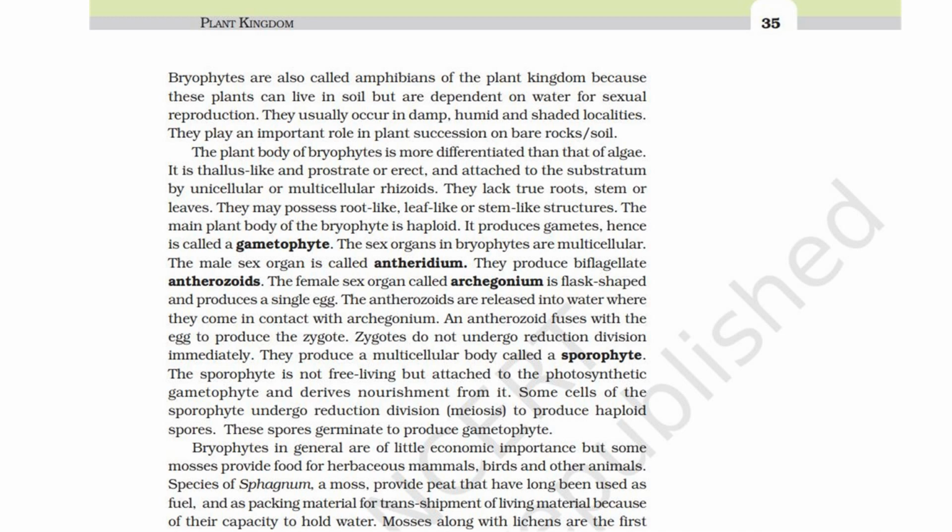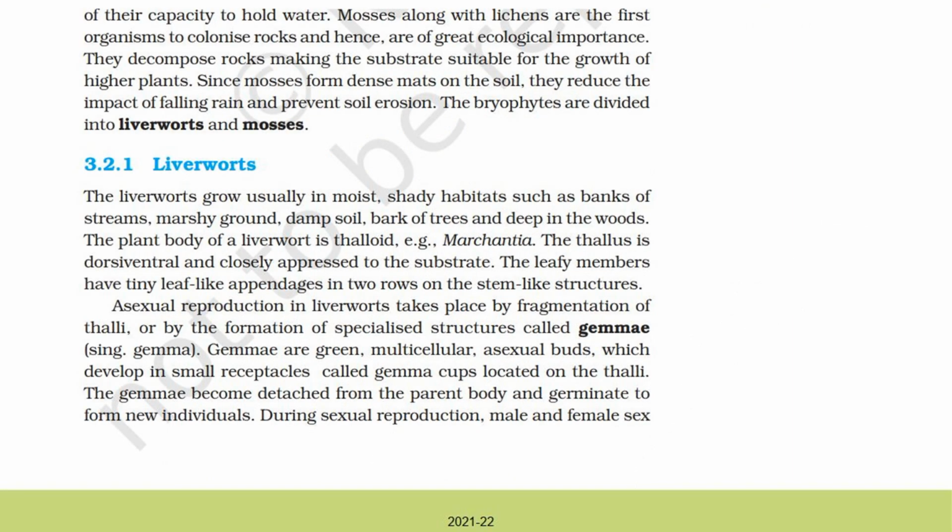Bryophytes in general are of little economic importance, but some mosses provide food for herbaceous mammals, birds and other animals. Species of Sphagnum, a moss, provide peat that has long been used as fuel, and as packing material for transshipment of living material because of their capacity to hold water. Mosses along with lichens are the first organisms to colonize rocks and hence are of great ecological importance. They decompose rocks, making the substrate suitable for the growth of higher plants. Since mosses form dense mats on the soil, they reduce the impact of falling rain and prevent soil erosion.